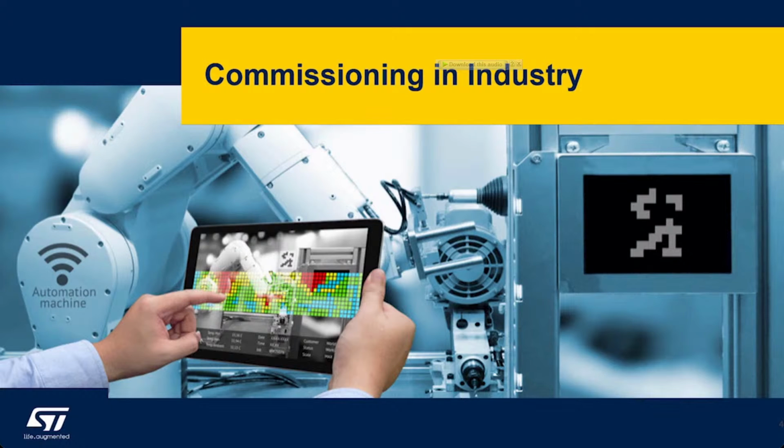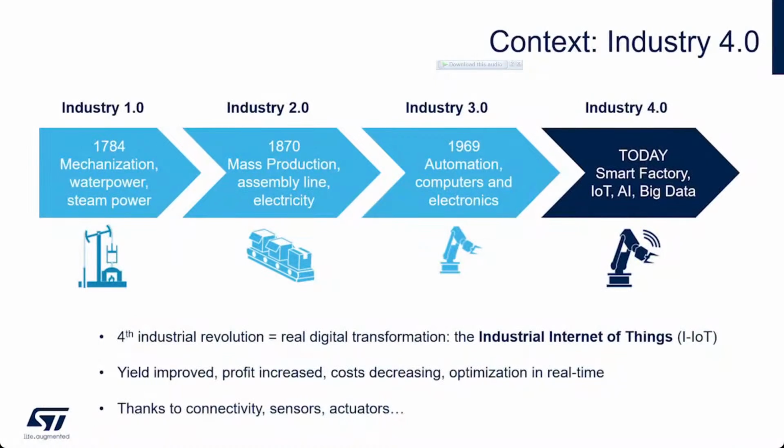Now, let's turn our attention to where commissioning is used and needed. First, let's discuss commissioning in industry. If we look at the evolution of industry, we see four major advancements. Industry 1.0 could be considered as the introduction of mechanization to production. This is where power generated from water or steam was used to facilitate things that typically had to be done by hand. Industry 2.0 was the beginning of mass production and assembly lines. Industry 3.0 added automation by means of computers and electronics.